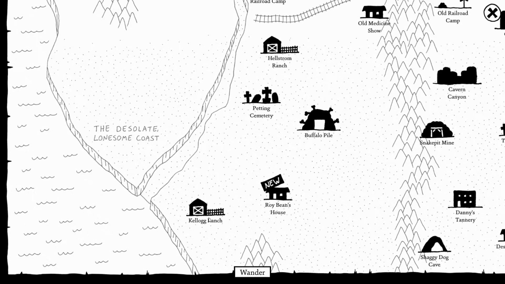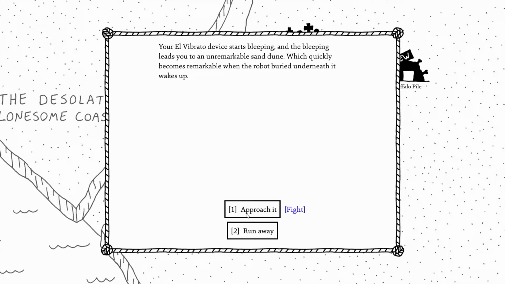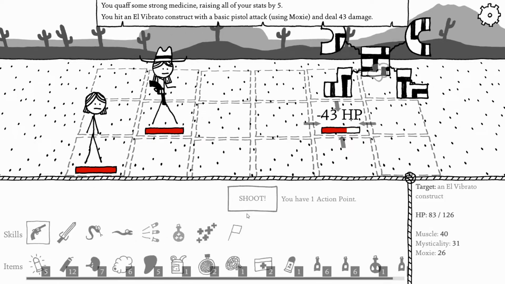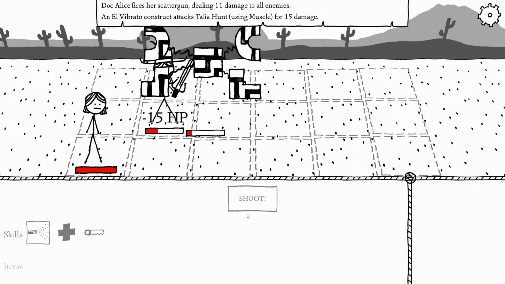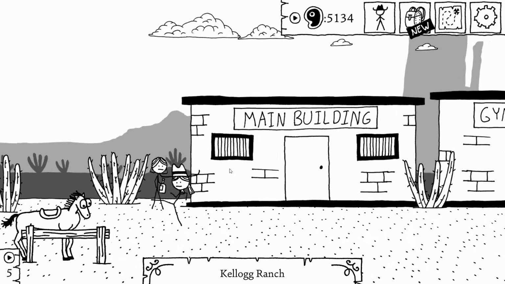Now, I could have found that on my own, but this way I'm killing two birds with one stone. Oh, and we see your El Vibrato device. Ooh. Alright. But I do still need my can of oil if I want to get through that area to continue the El Vibrato quest. Still, though, getting some parts is nice. Alright, let's check this place out. Oh wait, first let's see what our partner has to say.